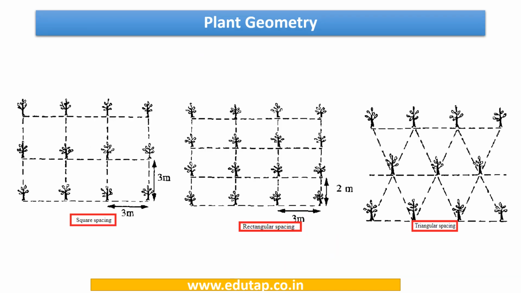Now here you can see pictorial representation of 3 types, right? Square spacing, rectangular spacing, and triangular spacing. Pause the video here, have a look at the diagram patiently, and then recollect what we have studied so far. When you have that information in mind, and when you see this particular picture, you will be able to relate it very beautifully.